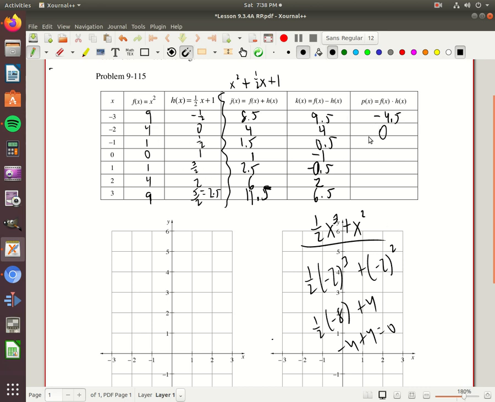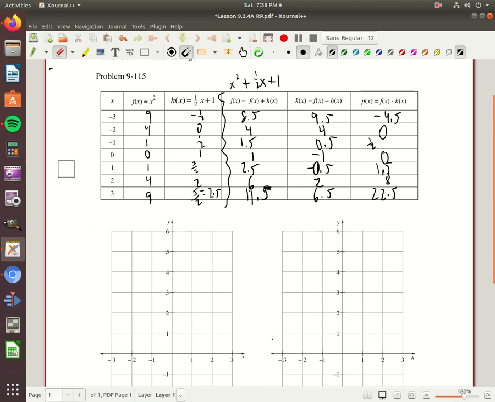And 1 times a half is 1 half. 0 times 1 is 0. 1 times 1 and a half, we'll call it 1.5. 4 times 2 is 8. 9 times 2 and a half. And you could see I could keep using this stuff, but I think we get the point at this point. I hope at least. So 1822.5. So this is what we're going to end up getting.